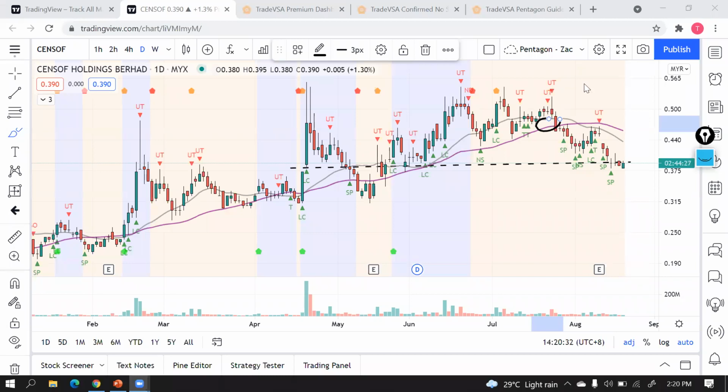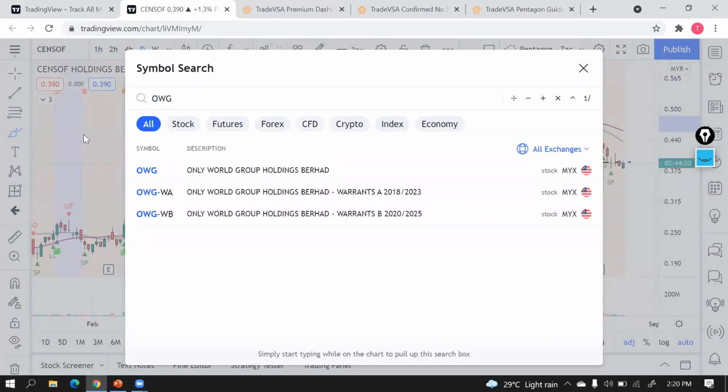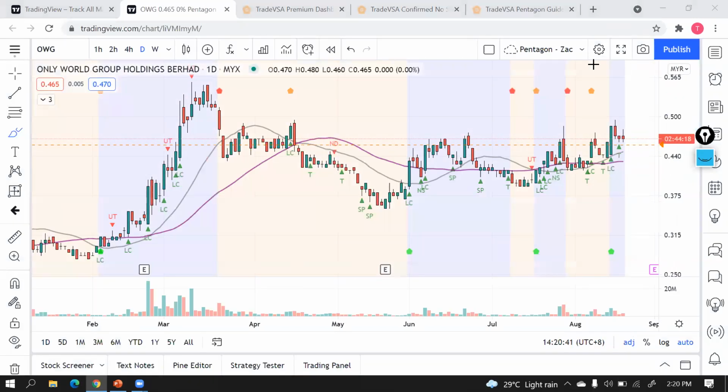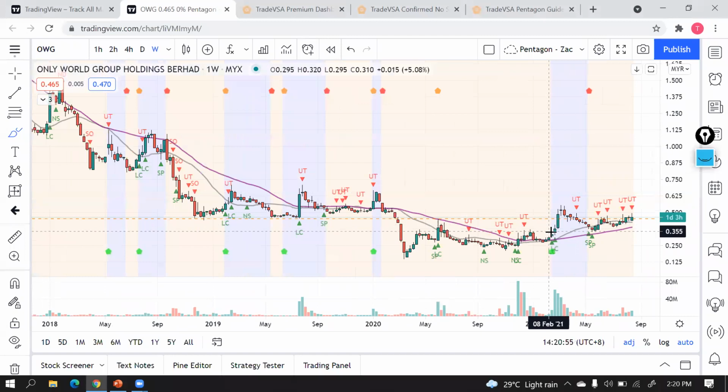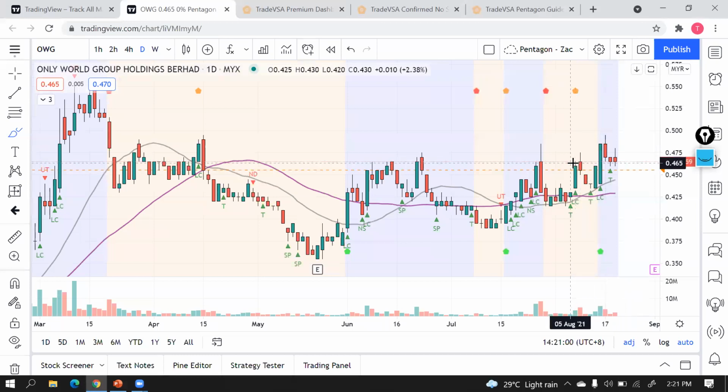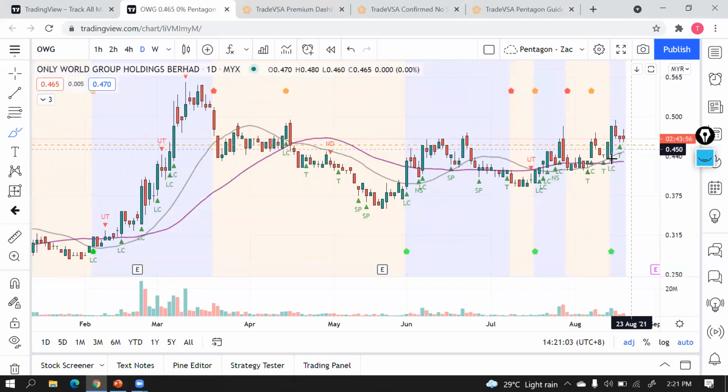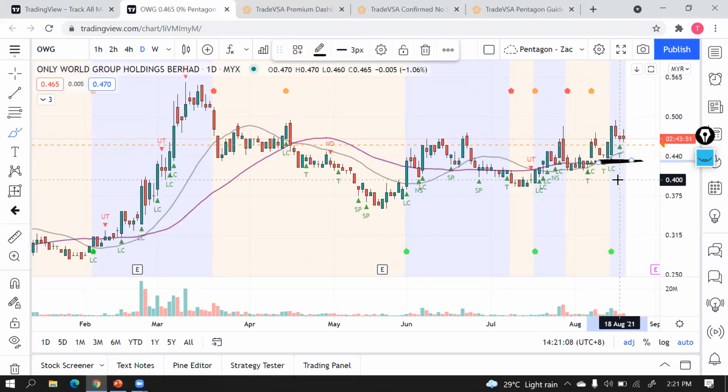Can see OWG this morning got NS now. Oh yeah, OWG, correct. It's not MSC, OWG. Overall the setup is still okay actually, because the green pattern came with slightly high volume above 240s. Let's look into weekly. Weekly they are doing a kind of nice accumulation too. So far no much weakness. For this kind of pattern, if you want to trade, the low of LC maybe is your stop loss area. You can use that.